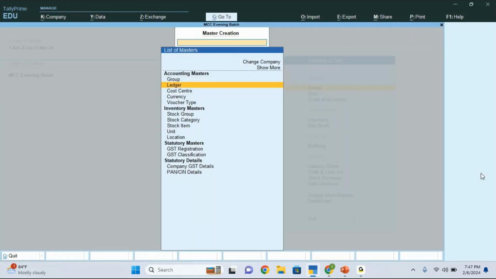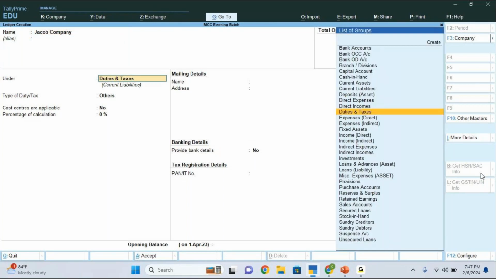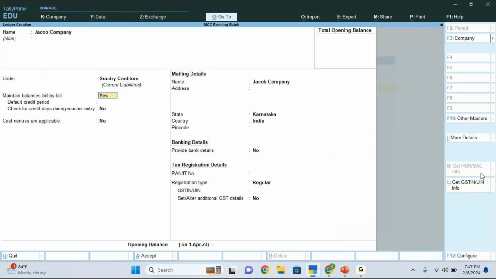Give me 1 minute. Now let me create a party ledger here. Let me create a Jacob company. Because we are purchasing, it will be Sundry Creditor.